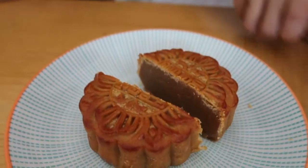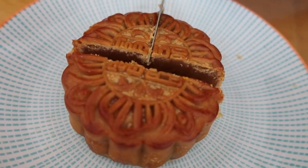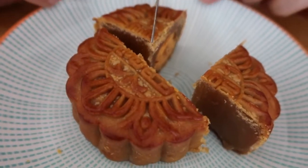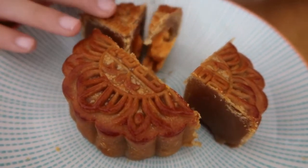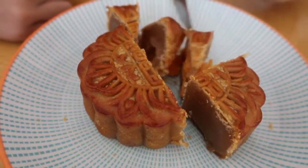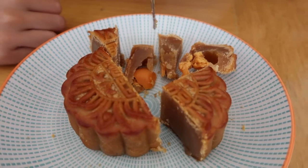Okay, let's cut this up. Let's see if this has egg. Happy birthday to mooncake. Quarter. Whoa, what? This is frozen. Actually, this one's drier. Wow. Happy birthday to mooncake. Who would like to try this one? This one is a little bit more crumbly, but that's okay.